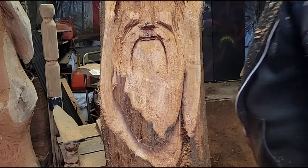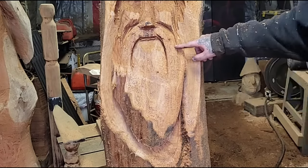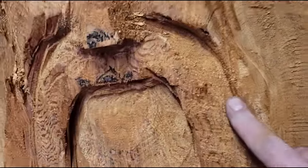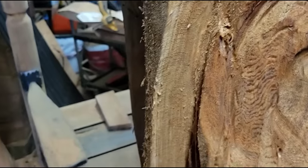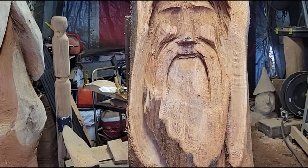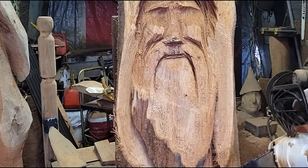Okay, so now, see this beard here? And right here, I don't know if you guys can see that. I'm going to have to go close. See this? That's the beard, that's the mustache. So now what I'm going to do is just do one cut and blend that beard into the mustache. Same with this side, I've got to bevel that out, but blend the beard into the mustache right there. Sometimes you've got to cut upside down.